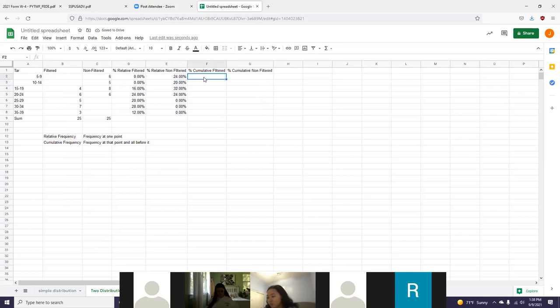So cumulative, like I said, was the cell you're in plus anything previous. So in the first one, it will just be the cell you're in. So relative filtered. For the next one, you want to take this value here, D3, and you want to add your previous value, which is in this case, F2. Once I have that done for the second one, I can copy this all the way down to the bottom. If you haven't made any errors, the last one will be 100%.